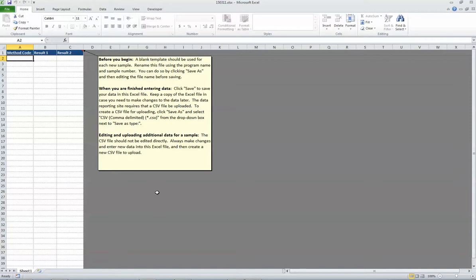The file name is not important. It doesn't have to be exactly the name of the file. It could be what I chose to call it, or you could put another identifier in the file name. So having the file name as an exact name is not important, just as long as you know and can identify it being results for that particular sample.